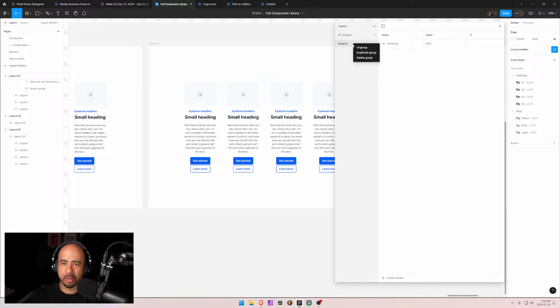How do we delete? Yes, number. We'll do container slash. Because we can do a different size, right? Let's just call it desktop. And then we'll go 1,000.